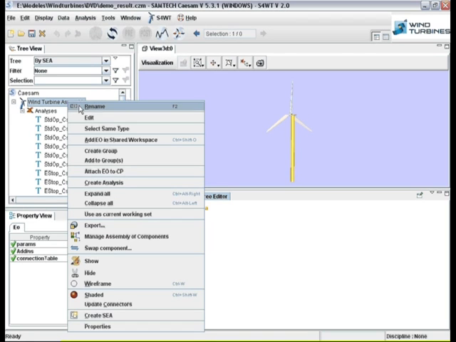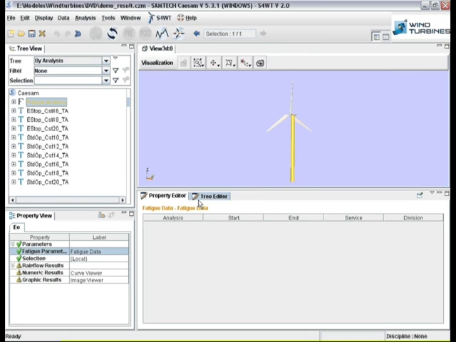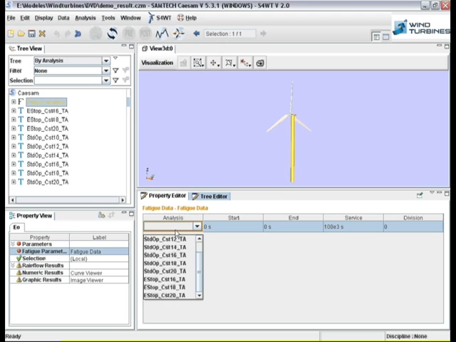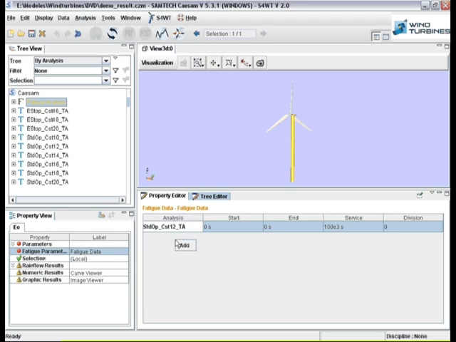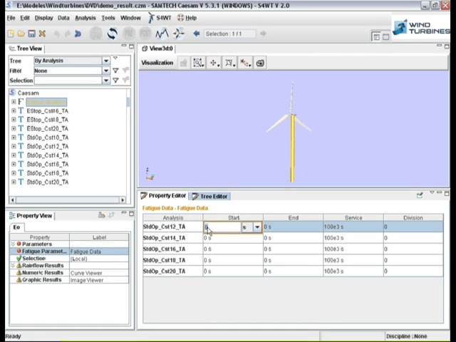Just create a new analysis called fatigue, and define which load cases you want to use. Then for each load case, first choose the time range in which you want to use the results.